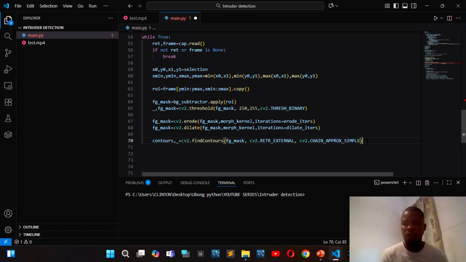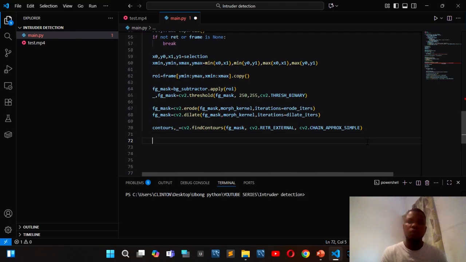So this is how you find our contours. Now that I've done these steps, we may find contours, we may not, right? Not all the frames will have movement.